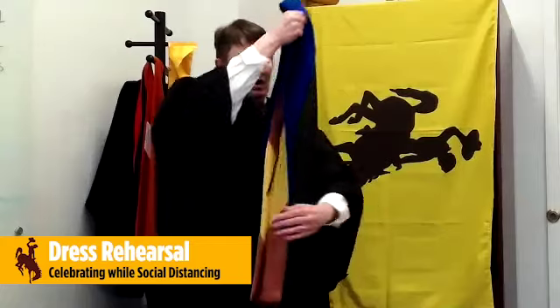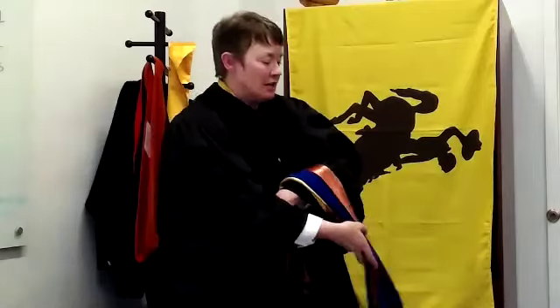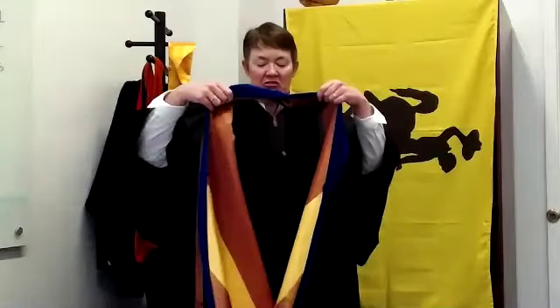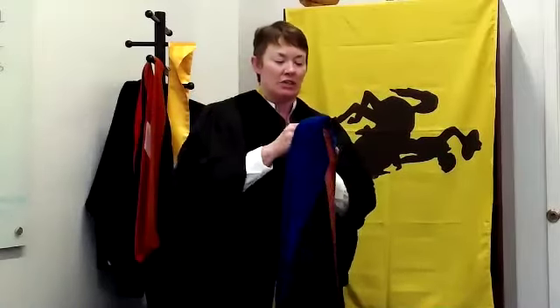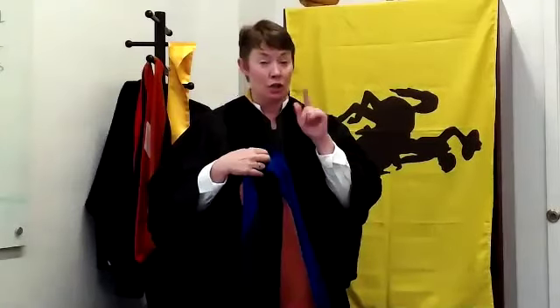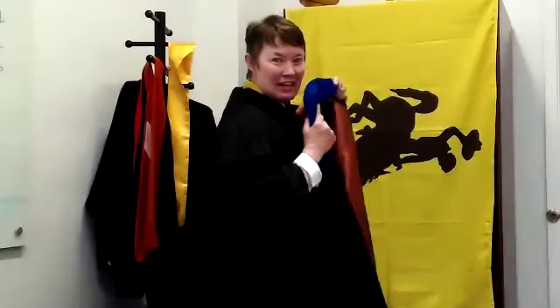What you're going to do is take your hood and loop it over your left arm. At the appropriate point in the ceremony, you will approach your partner, your friend who has been socially distancing with you for the past several weeks, and you will present them the hood. They will take the hood and kind of flow it out like so. They will take the pointy end of the velvet pointing down like this. You, on the other hand, are going to turn your back to them so that they can put this thing over your head.